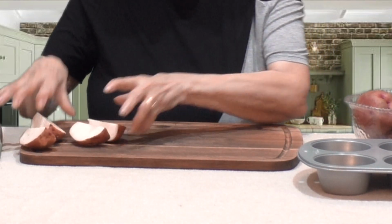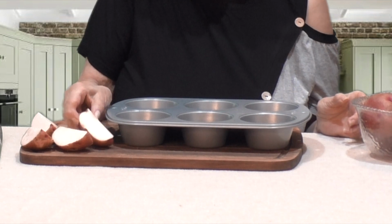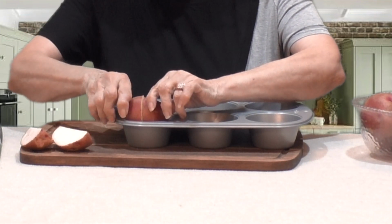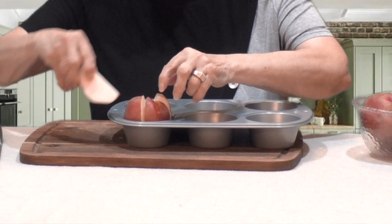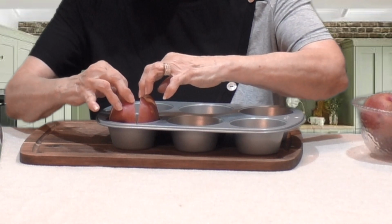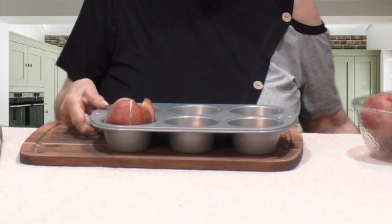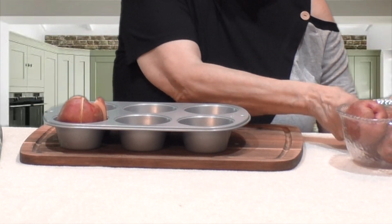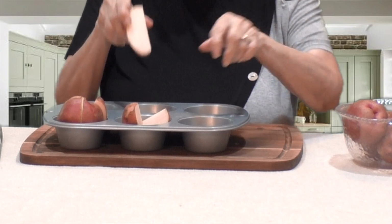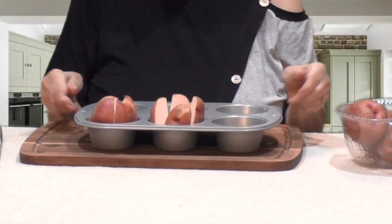Let me move these aside. Then I'm going to take my muffin pan, and I'm going to take each of these four pieces and stand them upright. Let me do this for you and then I'll put in a picture. See how easy that was? They're just standing upright, just like that. I cut up a couple of them, so let me do the same thing. You stand them upright like this, and you put the four of them in there, just like that. Looks like a claw.